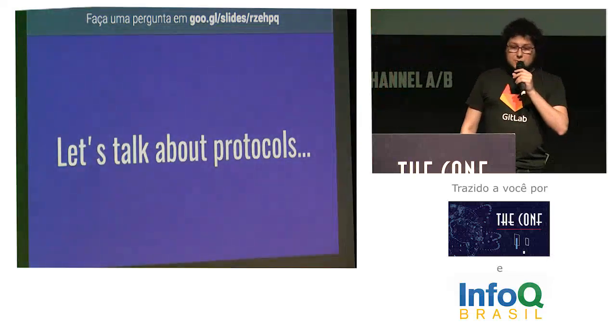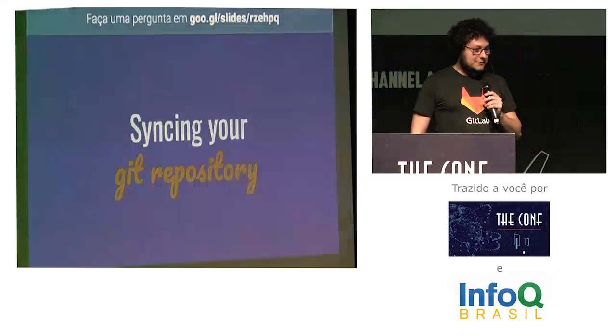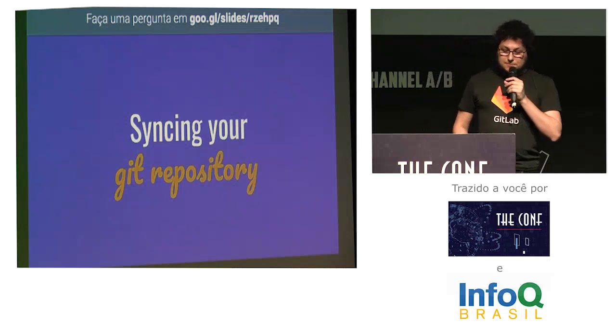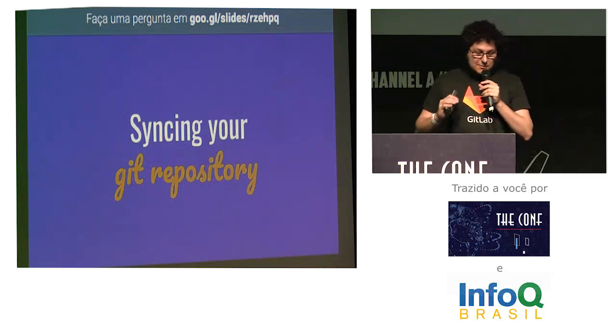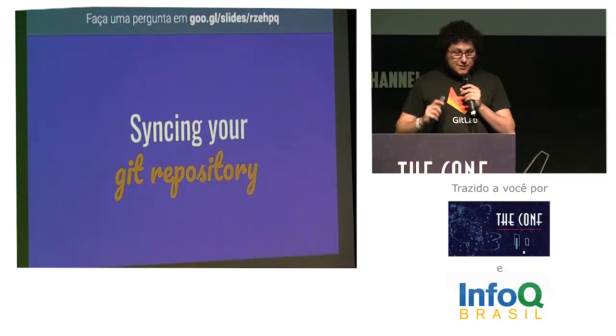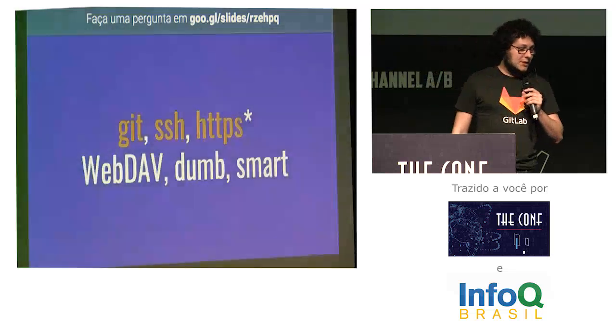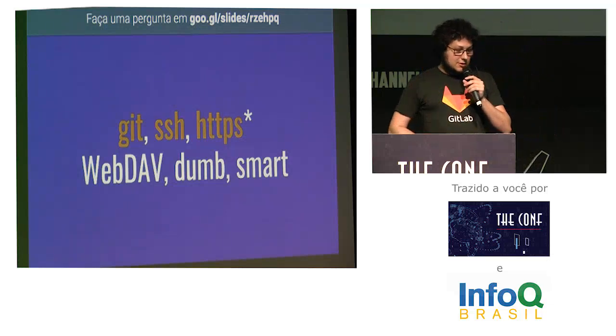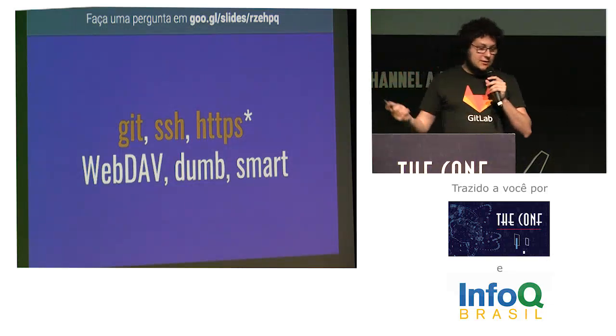Yeah. Let's talk about protocols. Syncing your Git repository can be interesting. There are a few ways that you can use to sync your repository. You may know a few of them, but perhaps not all of them. You're seeing here 6, but it's actually 5, and I will explain. You have the Git protocol, you have the SSH protocol, and the other 3 are based on HTTP or HTTPS.